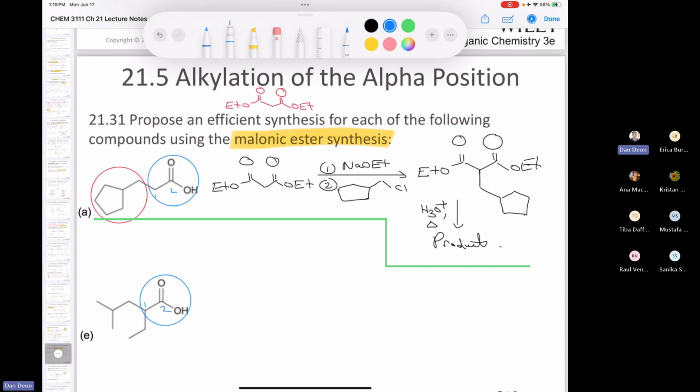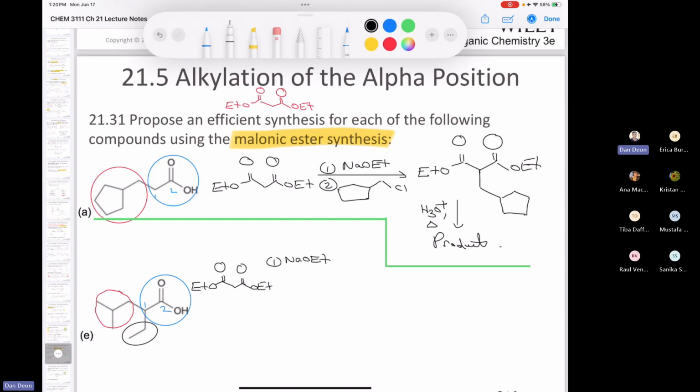And that means that our 2 alkyl halides in this case are going to come from here. That's going to be one of them. And the other one is going to come from here. So you see that one has an ethyl group and the other one is an isobutyl group. Okay, so to draw out our synthesis, we're going to start with diethylmalonate. So there's my diethylmalonate. Then in step 1, sodium ethoxide.